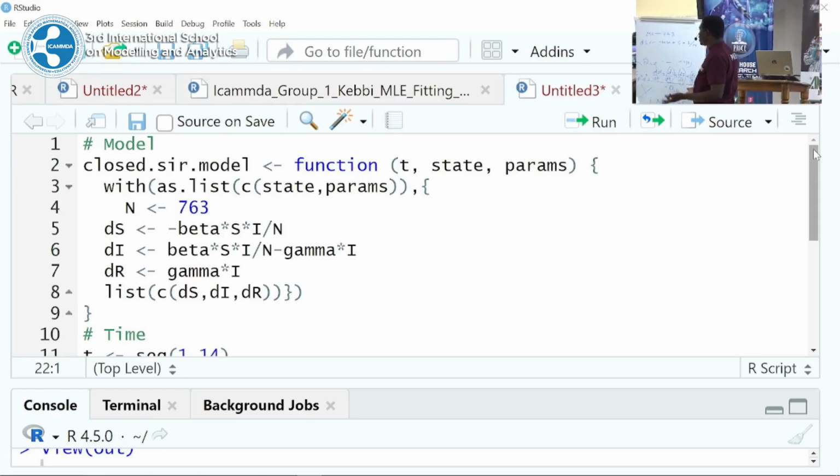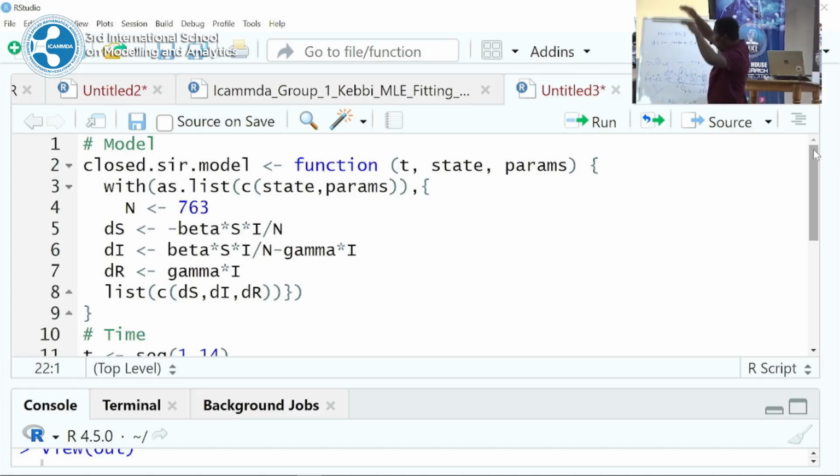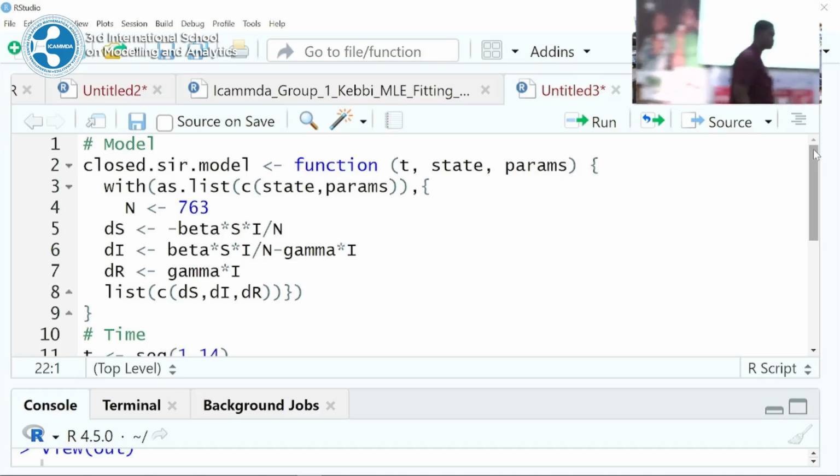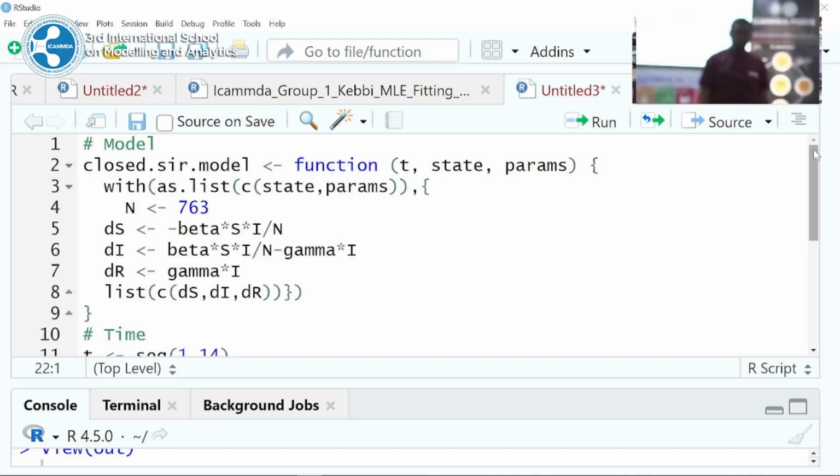It doesn't matter. It's bringing values, right? Are we together? All right, so let's move, please.